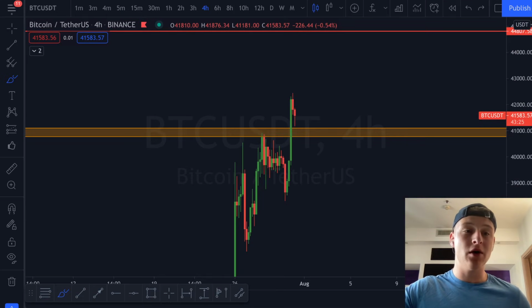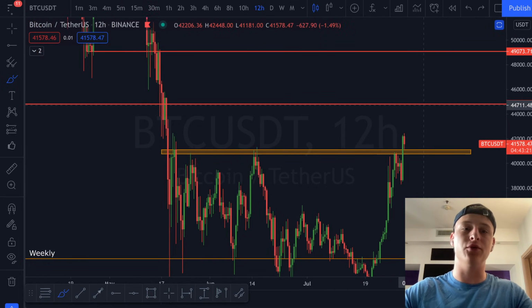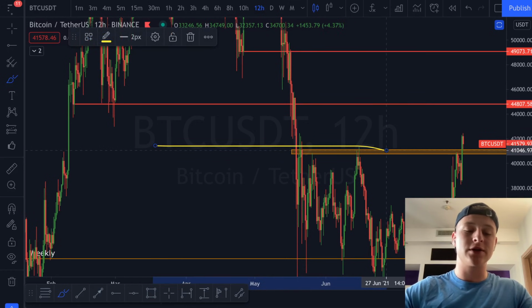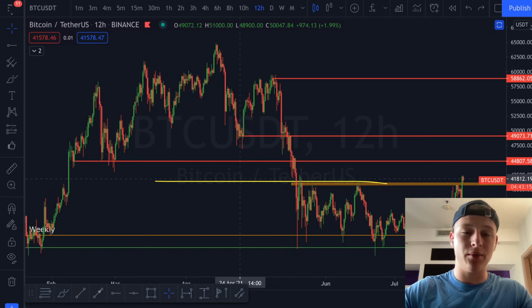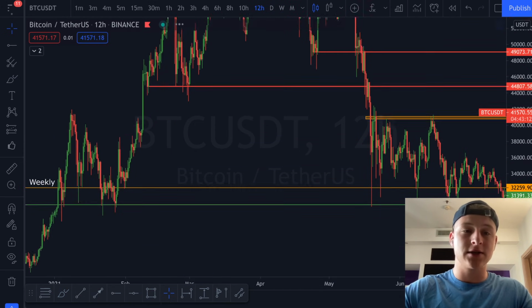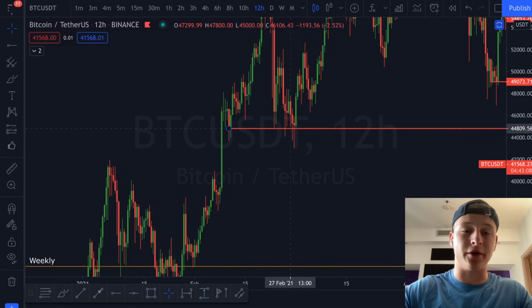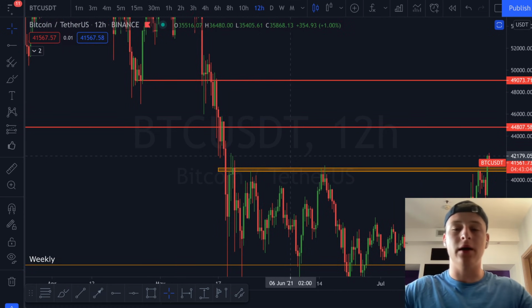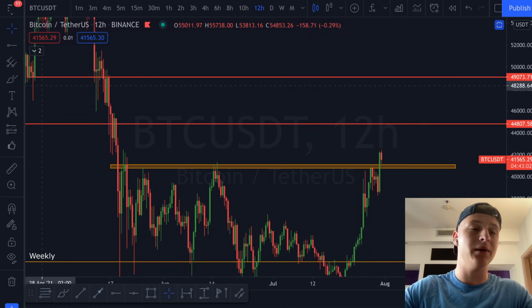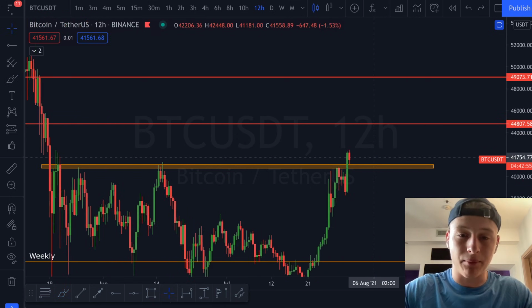So as well, let me go further into it, since I'm personally expecting these levels above me to act as resistance, since of course these were previous levels of very major support. So let me right away zoom in ever so slightly for you guys, so you can see over here. This red line over here was providing previous very strong support. And of course, if we are continuing this line over here, you can see the 44.8k will be my level that I will be looking at to maybe take some profits or maybe find some resistance in. And maybe you're saying, why should you be taking profits here?